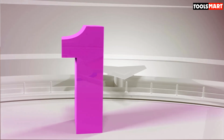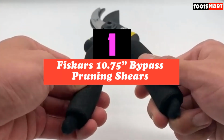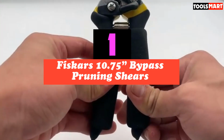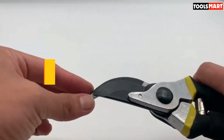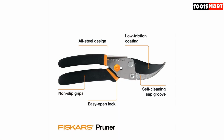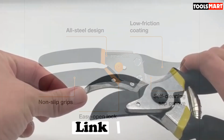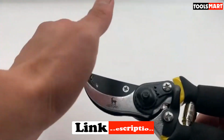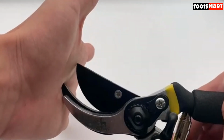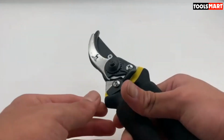Finally, the top product on our list is the Fiskars 10.75 Bypass Pruning Shears. Tough, comfortable, and efficient, the Fiskars 10.75 Bypass Pruner provides a reliable pruning experience at none of the cost of supposedly better options. These pruning shears come complete with an easy open lock, which helps to protect the blade in storage and transport, and stops the kids wondering if their fingers will grow back.